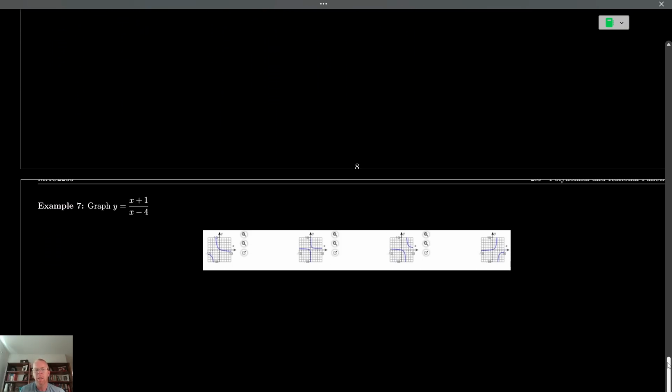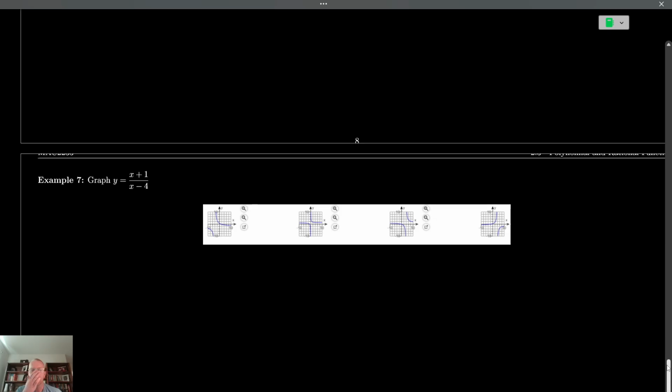All right, here's another one. So let's consider again the vertical asymptotes. So x minus 4, set the denominator equal to 0, we get x equals 4. Here we have that probably is at -4, so that one doesn't work. Here we have a vertical asymptote at 0, that doesn't work. And then it looks like these two are probably at x equals 4. So it could be either one of these two.